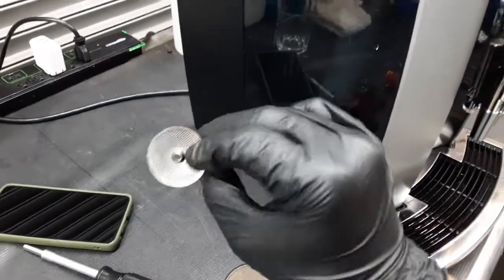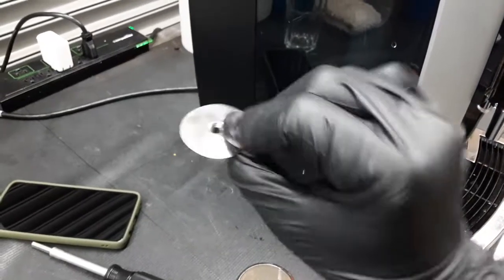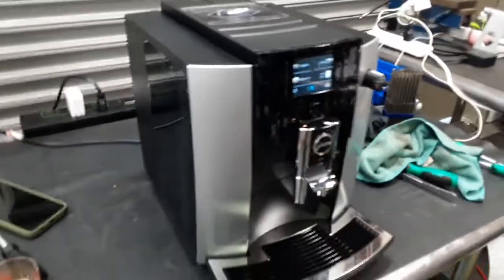This is the older one. We cleaned it up completely. It was all clogged around here. Clean it up, but we noticed some slight bends over here, so we just decided to replace the entire thing with a newer one inside the machine. And yeah, that's what we did.